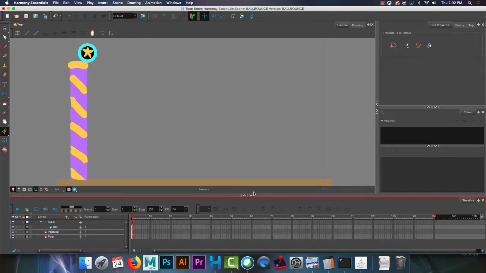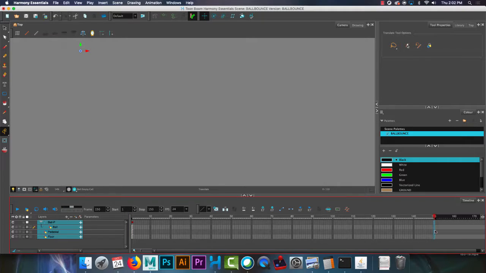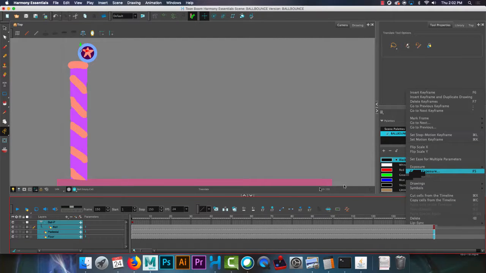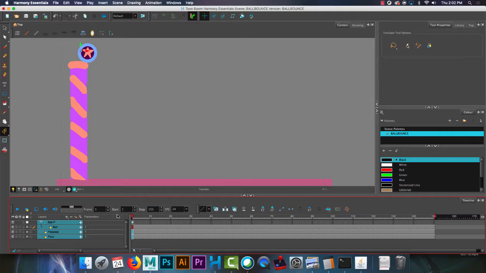Okay, so for starters, back at the beginning, I've now extended my timeline out to 150 frames. I want to make sure all of my drawings exist for that whole time, so I'm going to extend my exposure to 150. Again, you should have a floor, a pedestal, and a ball already made. That ball should be in a peg, and the peg should be on the edge of your pedestal so that we can just assume that someone's giving it a little push when we get started.